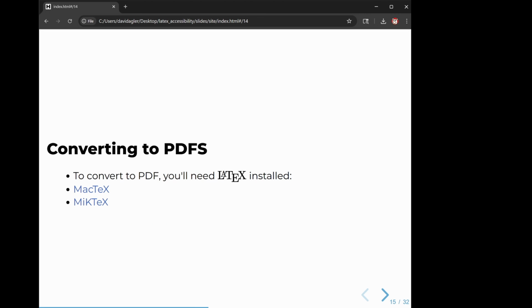In our example, we're going to convert certain files to PDFs. And so in order to do this, you need some kind of LaTeX or TeX engine installed. On Mac, the typical option is to use MacTeX, and another option is to use MiKTeX. I'll put links in the description below, so you'll need to download those. If you don't want to do this, then you can work through this by converting one file type to another file type that is not PDF.